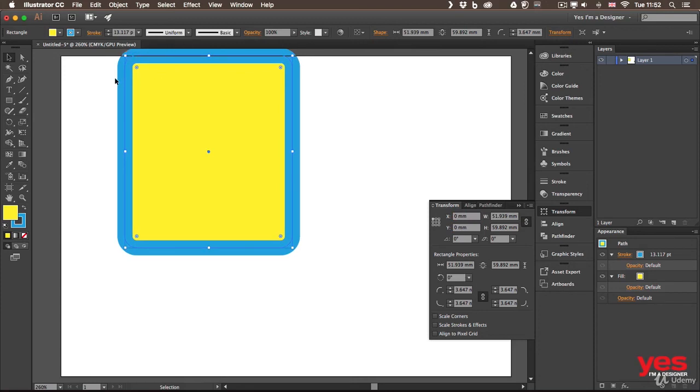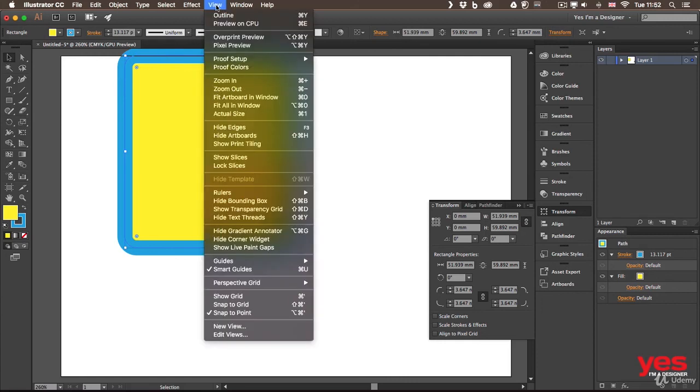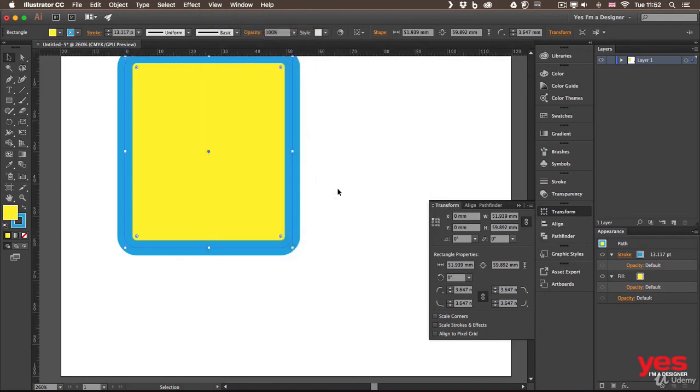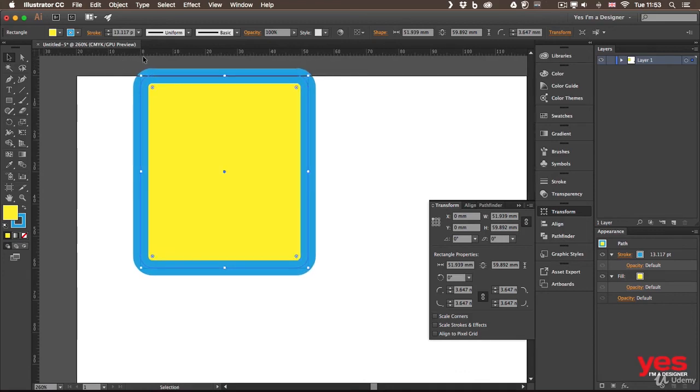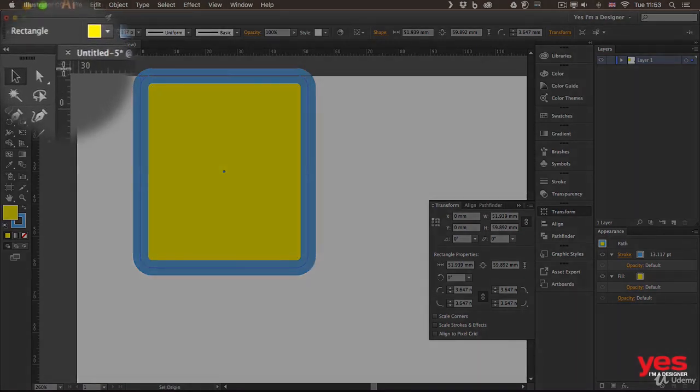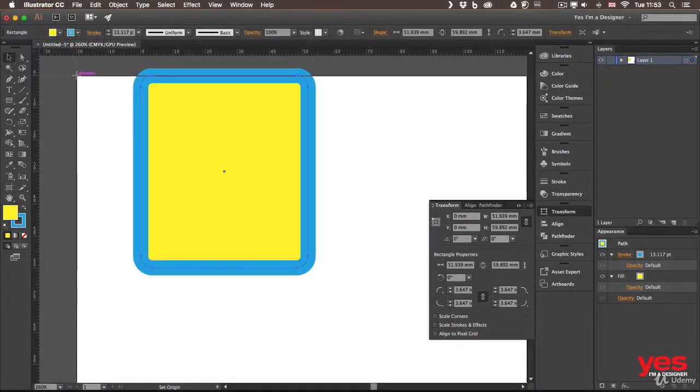To see exactly how that works, you should turn on another option, which I prefer to keep on all the time. It's called rulers. This is under the View menu, Rulers, Show Rulers, but Command or Control R is the shortcut for it. And once that's turned on, you will see a horizontal and vertical ruler on the document window, which will always show you exactly where the 0 point is. Now, if you want, you can click here in the intersection of these two rulers and drag it over where you wish to use the 0 point. So if you want to set the top left corner as the 0 point, you can just drag it there.